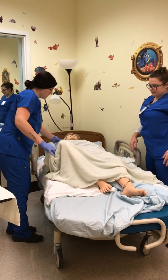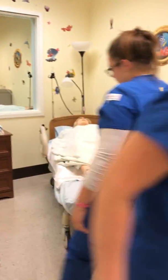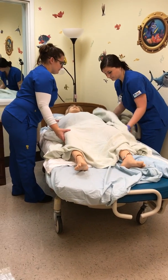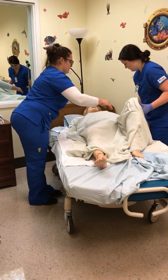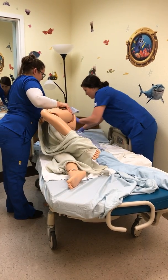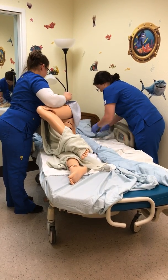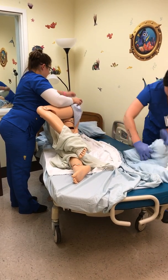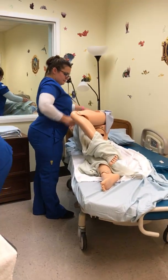Okay. I'm going to switch positions with my assistant. We're going to move my client towards me and then prepare to roll. Moving that pillow over once again just to support that neck. And we're going to fold the dirty linens into themselves away from my uniform and the clean sheets and put those into the soiled utility as well.